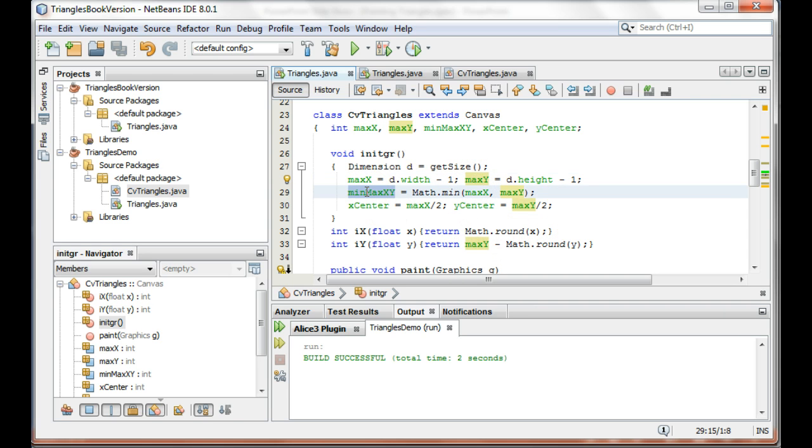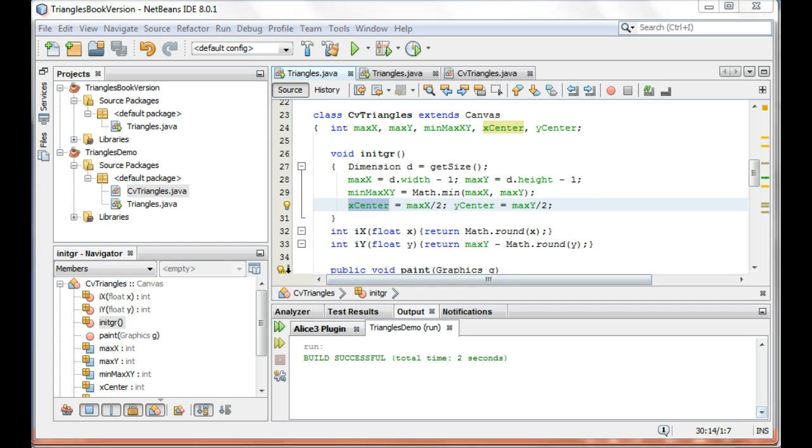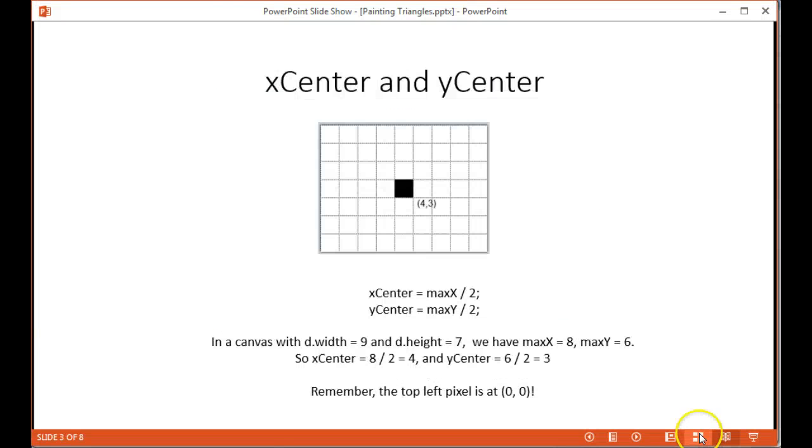Then we have this min-max xy, which I'm going to get back to in a minute, but first I want to go over this x center, y center. So we have x center equals max x over 2, y center equals max y over 2. Let me just make sure we're clear on how that works. This is my mini canvas with a width of only 9 pixels: 1, 2, 3, 4, 5, 6, 7, 8, 9.